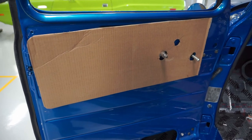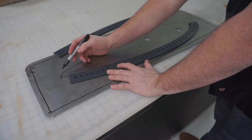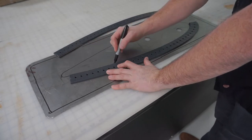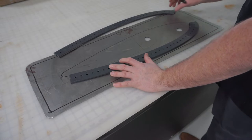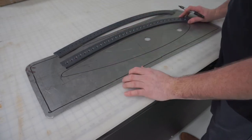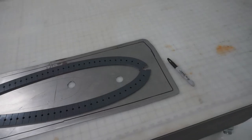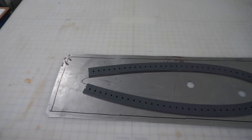So what we want to do first is make a rough template out of cardboard, piece of paper, whatever you've got laying around. Transfer that over to, I'm using 18 gauge steel, just making a simple pattern in the middle here with a 1-inch border along the outside. That'll give it almost like a three-step look on the finished panel.